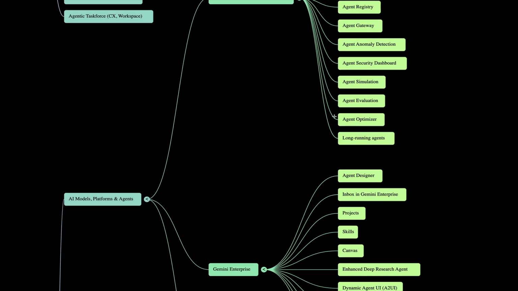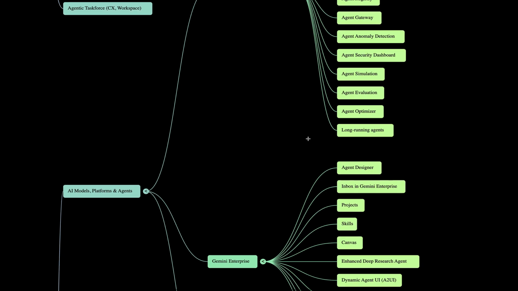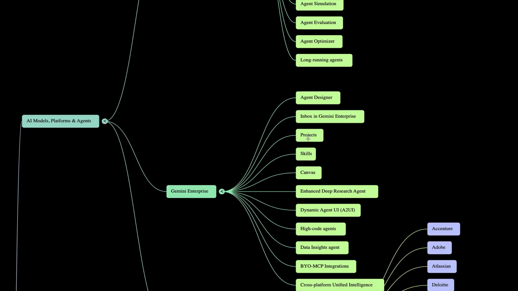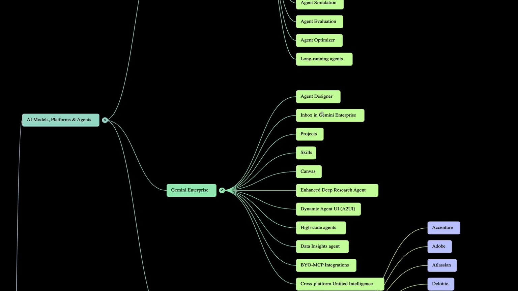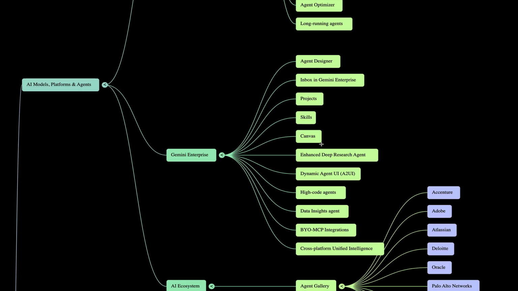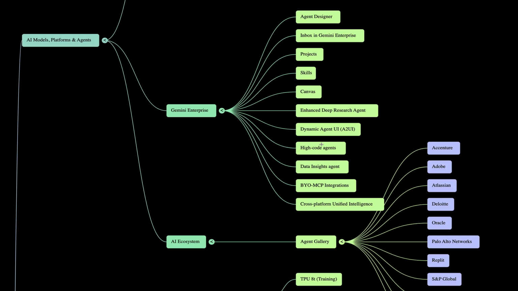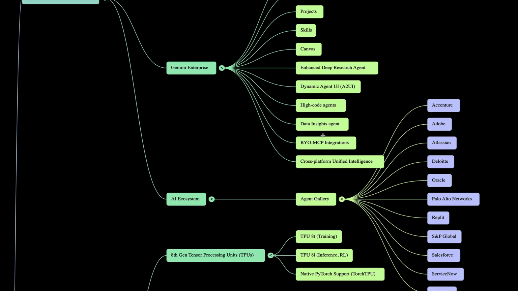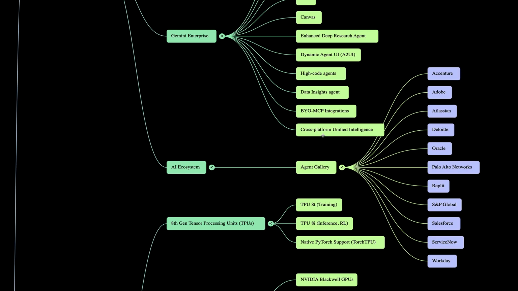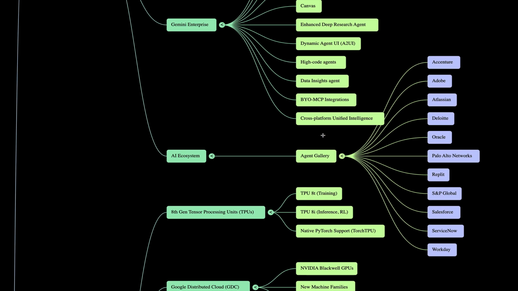Similarly, the AI model platform and agent, Gemini Enterprise, with agent designer, skills, projects, Canvas, and all these high level cross platform unified intelligence features. You just remember these points and check them out, and the official Google documentation is available. But here is the good thing, how you can remember all these things.